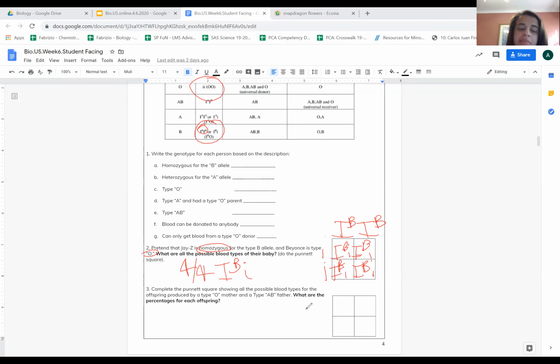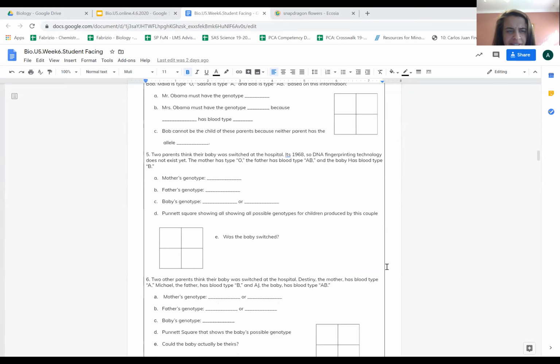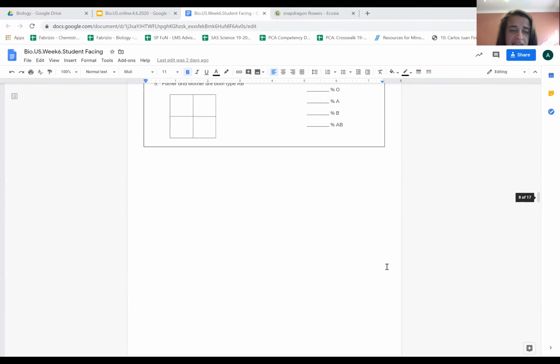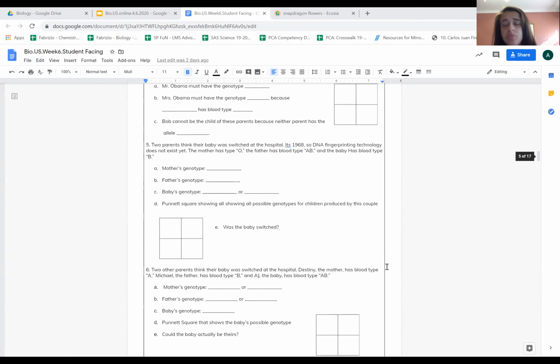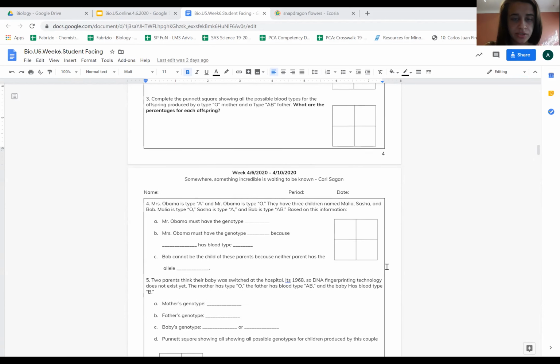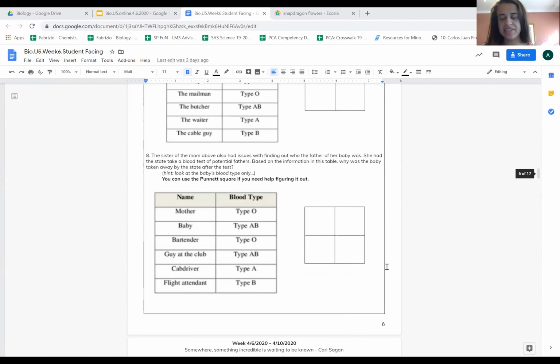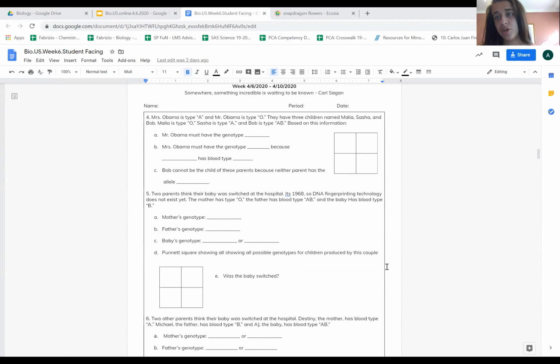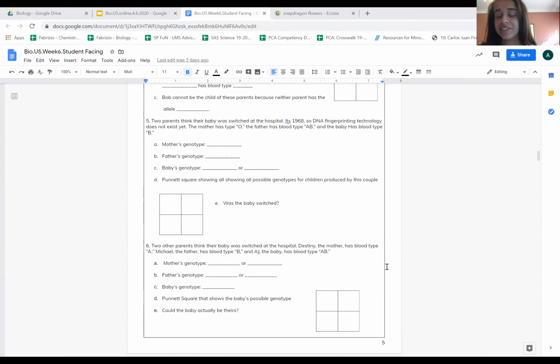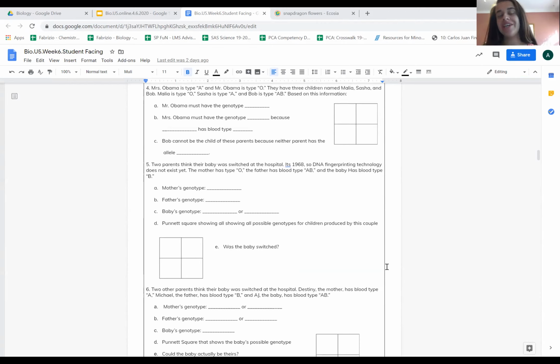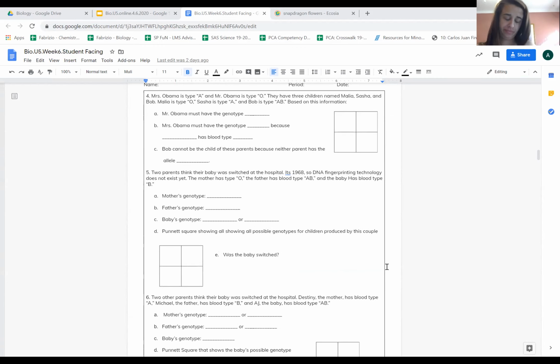Okay, so you guys will do the same thing for 3. We'll go over that tomorrow in our office hours. I know it's a lot, but let's just complete the rest of the packet. Pause now and then we'll end. Complete the rest of the packet, pages 5 through 8. It's just more practice with blood type and codominance. It's also really interesting, seeing who can be potential parents to different offspring. Pause me now to complete pages 5 through 8.